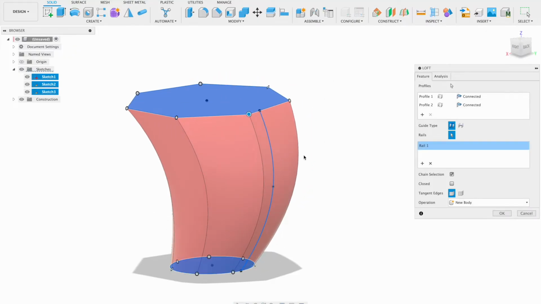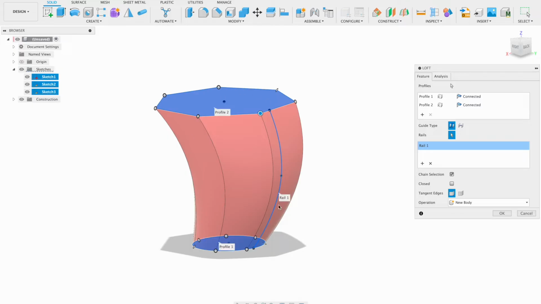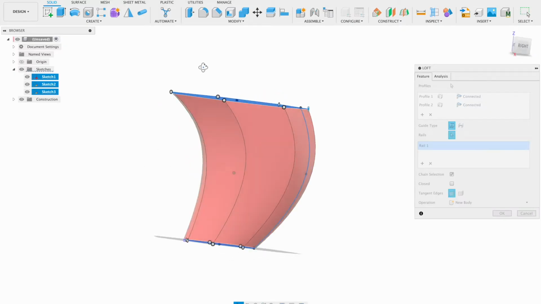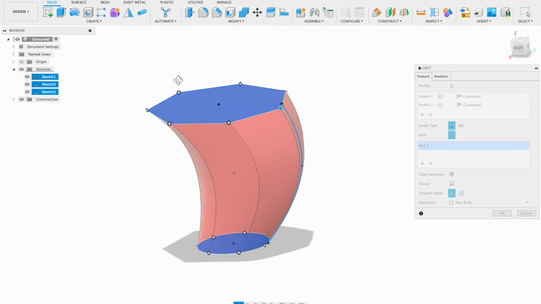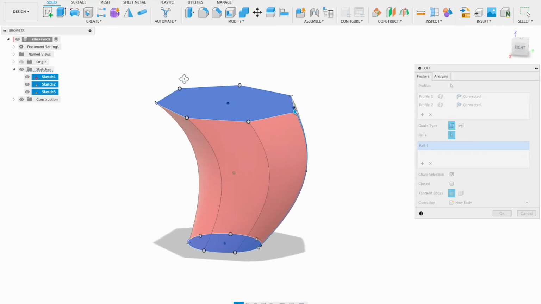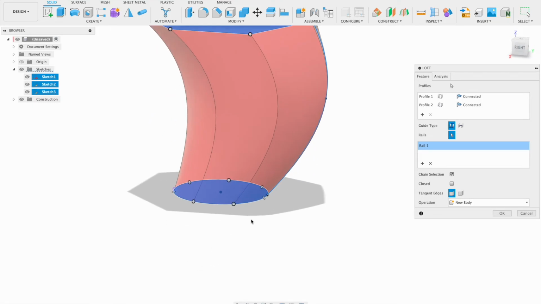Now, this is the part that you guys need to practice, because with these guide rails, you can do many different types of loft examples, okay? And that's not all, okay? You can move the trajectories of your loft.